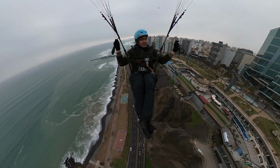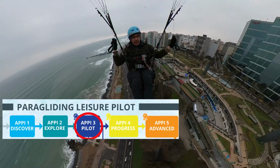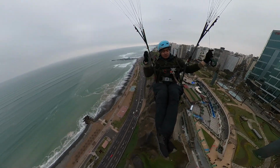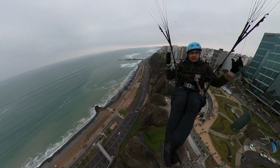To obtain the APPI pilot license, you need to perform a few tests. These include making a U-shaped approach, completing a precision landing within a 30-meter diameter, and performing 2 specific flight maneuvers.